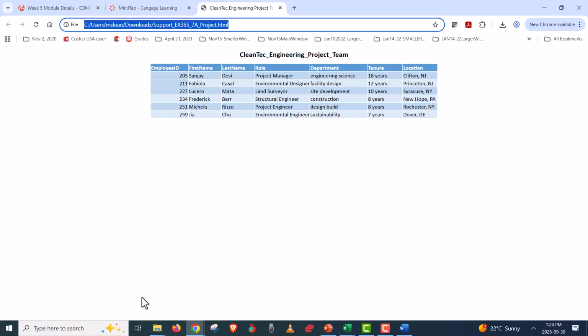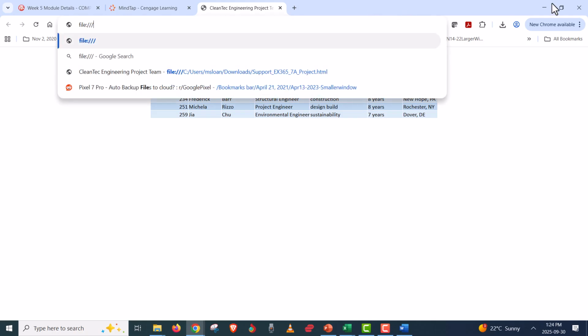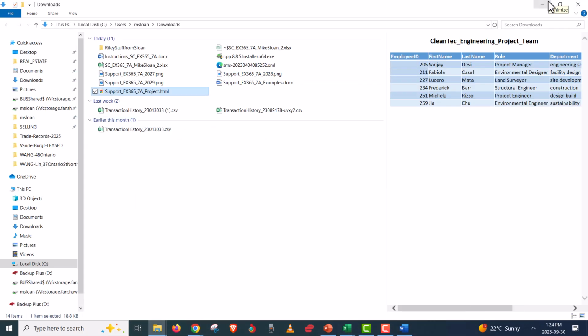So the main purpose of opening it is not just to see what it looks like in HTML format, which is similar to how it's going to look in Excel, but to get the file path. So open it up, go up to the address bar in here. If that file path thing showed up for you, you don't need to see it. That's because I clicked in and out of it. You just need from the C drive over, and you can cut or copy that right out of that window. And now when you go to import the data in Excel, you're going to paste that in.